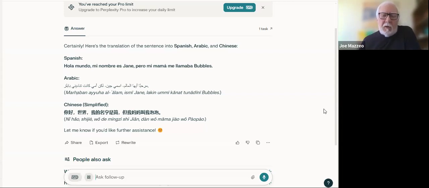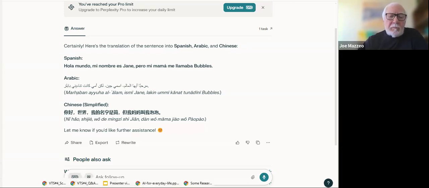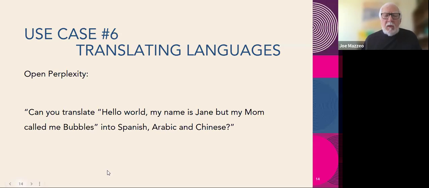I've used this a couple of times to take articles I've written, translate them into another language, and send them to friends in other locations who prefer reading in other languages. And I have used all three of these languages. I believe the last count I heard, there were 58 languages available to translate into. And that's not just Perplexity, that's Perplexity and ChatGPT and Claude, Grok and Gemini, the top 5.